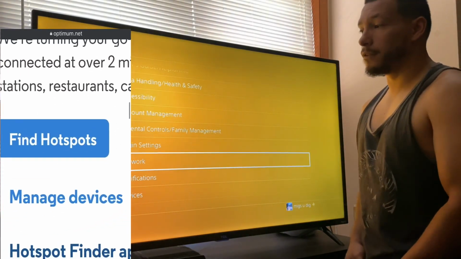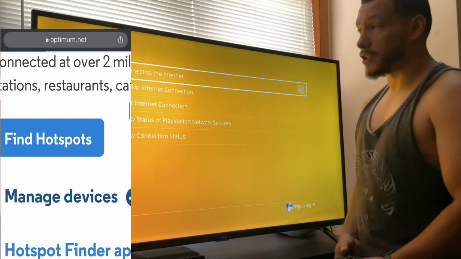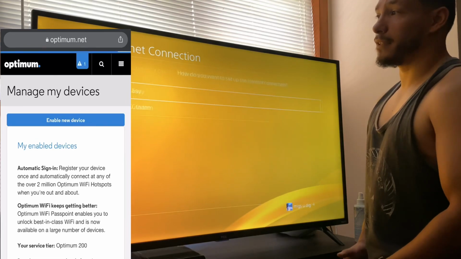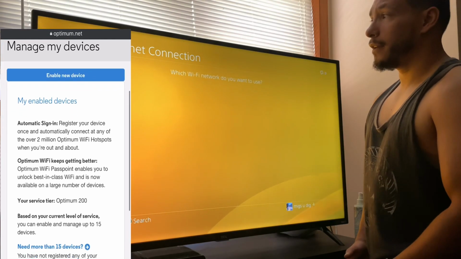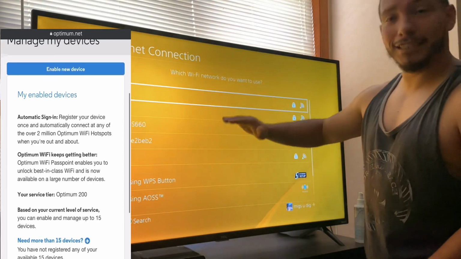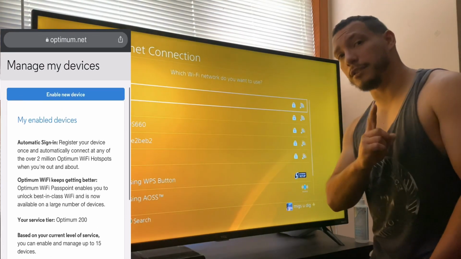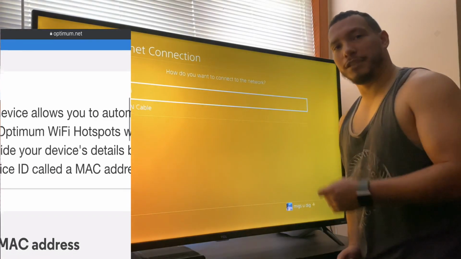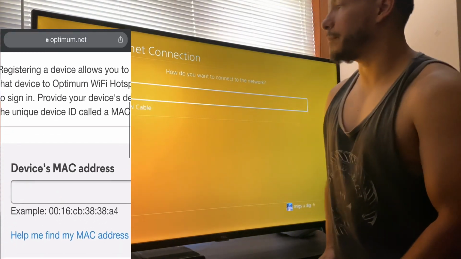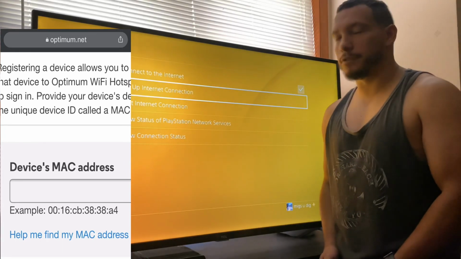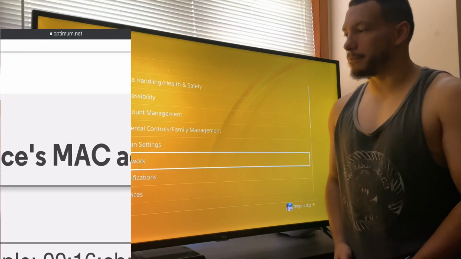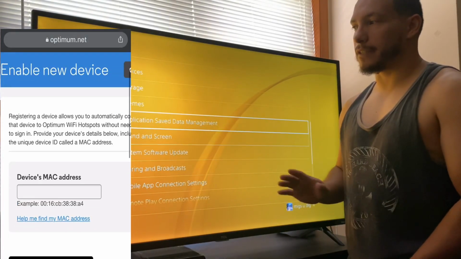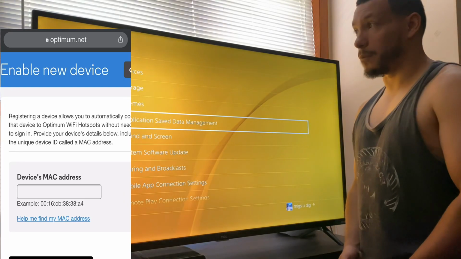First thing you're gonna wanna do is check your network. You wanna go and set up a Wi-Fi. At first, you're not gonna see Optimum. The reason why you're not gonna see Optimum is because you don't have your system registered to Optimum. That's the confusion. You would think you would see it, but. Now, I have the Wi-Fi, so I don't need to do the hotspot because I finally signed up for Wi-Fi.